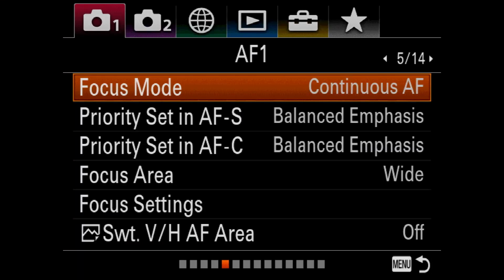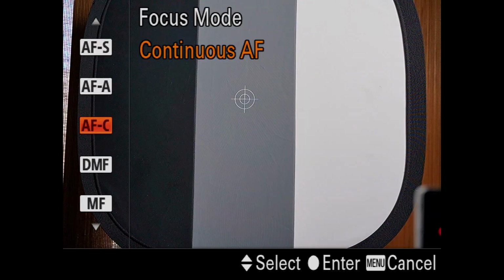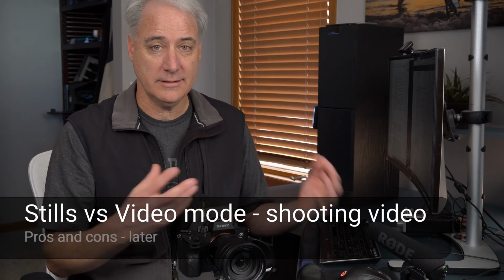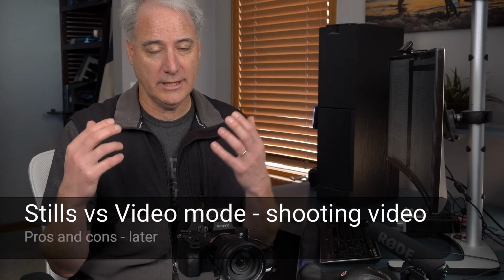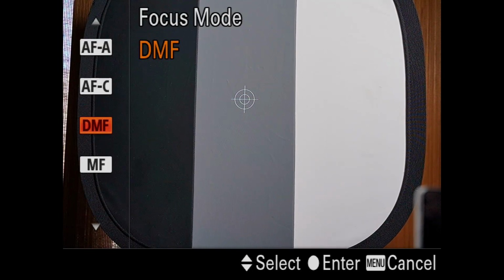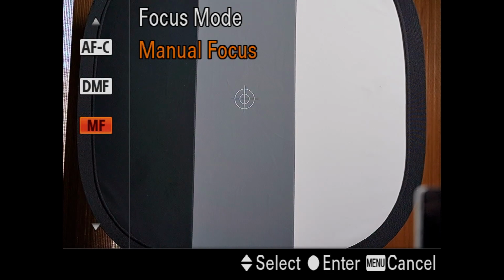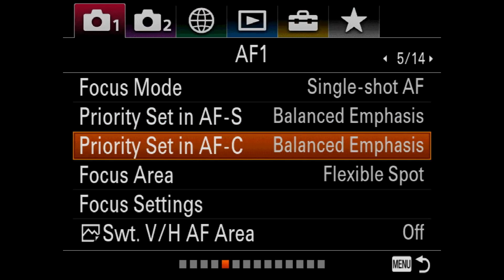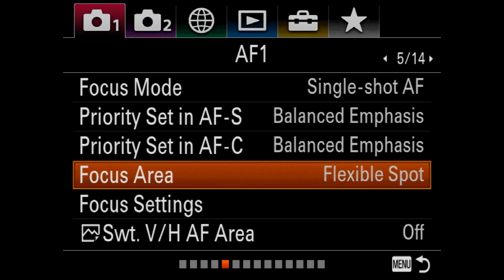All right, moving on to page 5. Just a quick note, I am back on the M on the mode dial. So if we go into focus mode, we've got a lot of different choices in stills, but really, like I talked about before, we only have 2, kind of 3, and I'm going to have a whole section on the pros and cons of shooting in a stills mode versus shooting in movie mode. Like direct manual focus, we're going to talk about that later. But this is where you basically change your different focus modes. All right, moving our way down, we have 2 priority sets. I'm going to totally skip these, totally stills related.